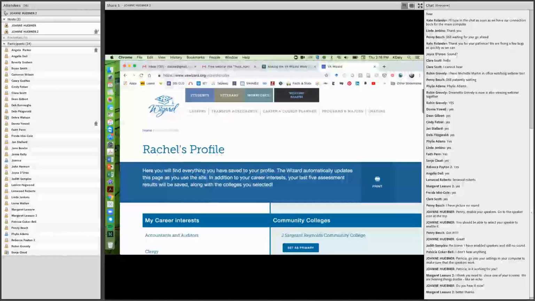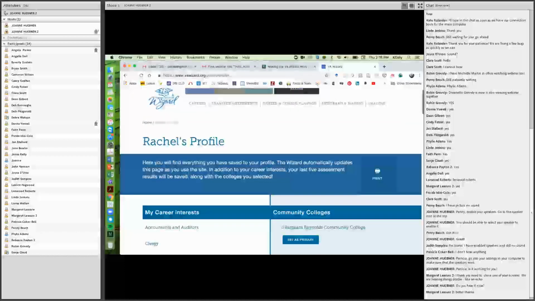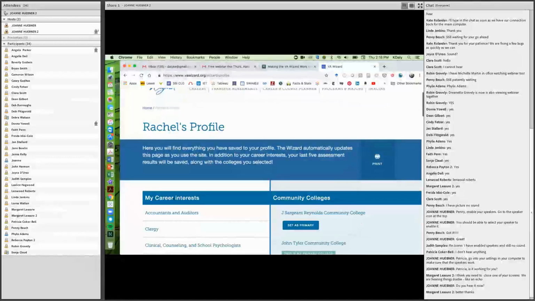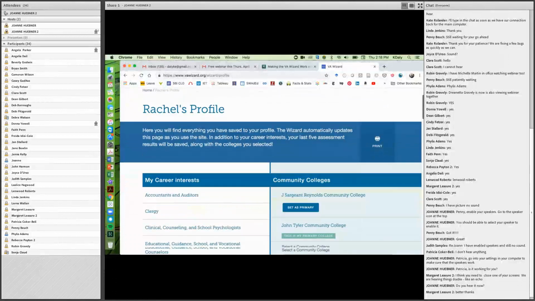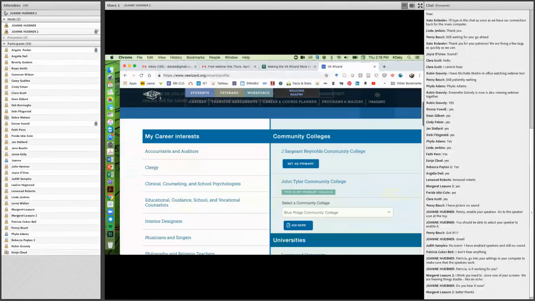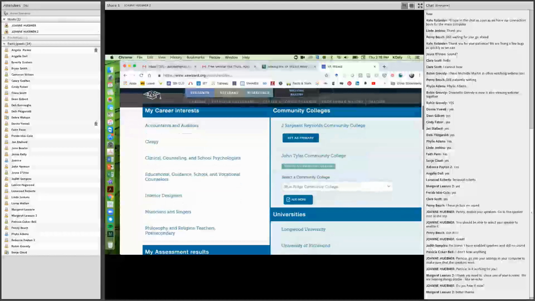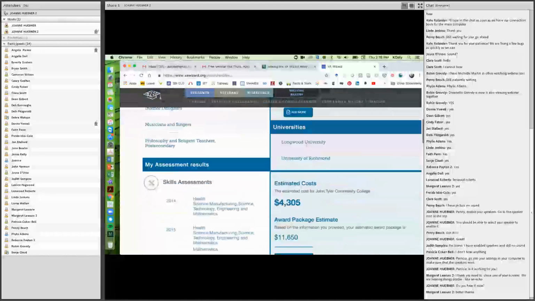Everybody is going to be having that data tracking for themselves. So when they log in, let's say they took an assessment a year ago, they went through some kind of short-term training and they thought it was perfect, and then they came back and they were like, nope, I don't want to do that. They can get back to their assessment results from the last time and also take it again. So all of this data is in here in the profile, and that's very helpful for them to be able to come back and see it.